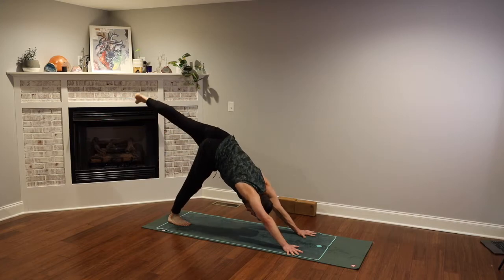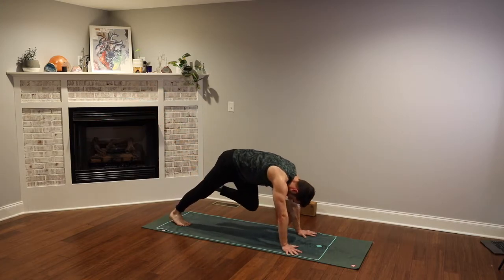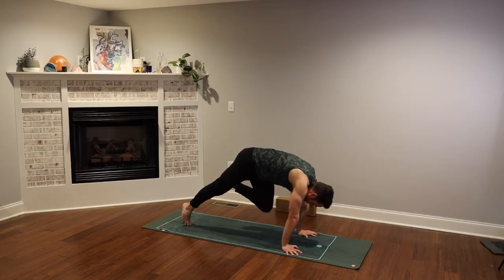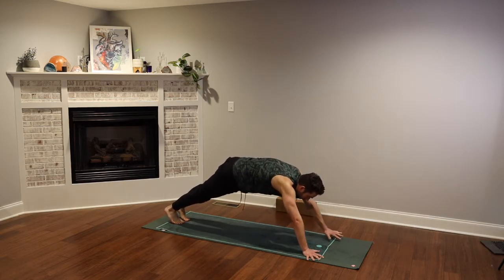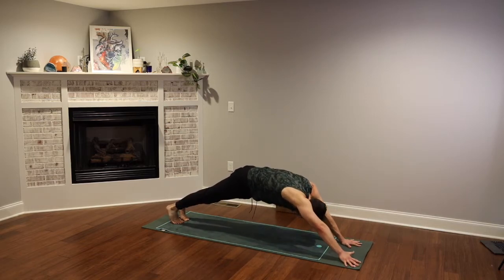Inhale, left leg reaches. Go ahead and bend the knee, stack the hips. Exhale, left knee into the chest. Shift forward, shoulders over the wrist, chin to the chest. Last 6, 5, 4, 3, 2, 1. Extend the left leg, plank pose. Walk those hands forward, getting right into those walkouts, extended plank. Walk it back.